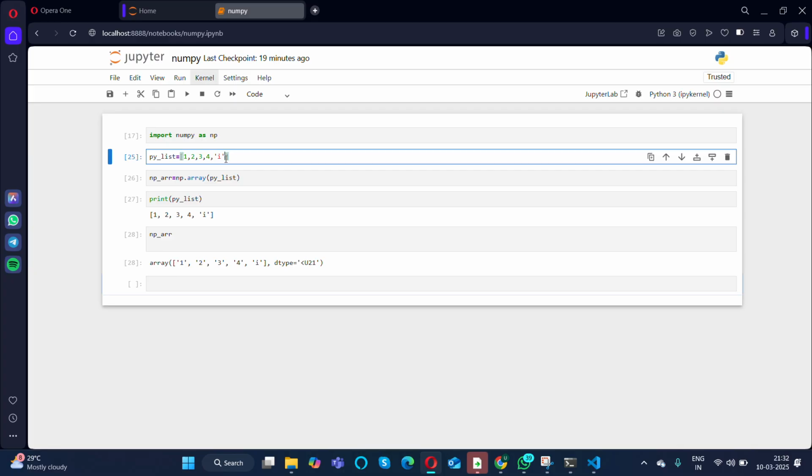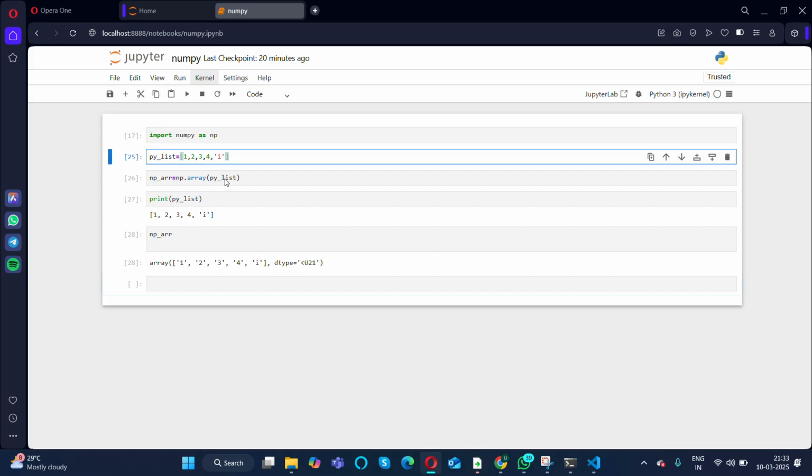We can't directly put the values inside the array as 1 comma 2 comma i comma j comma k, so that's the reason we are using a list. A list we pass inside the array, and the array takes every type of data. But we need to observe one thing: we can't perform multiplication between an integer and a string. We can directly display them, but while performing operations we need to be careful.